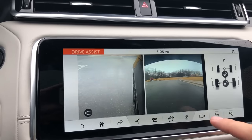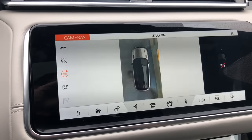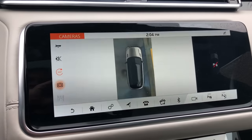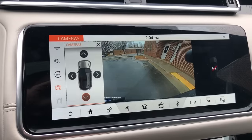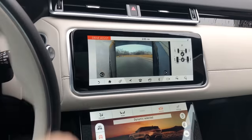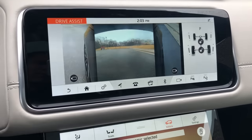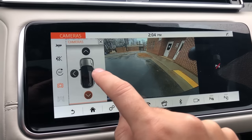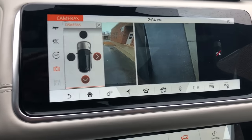Next up, the upper screen. Although it isn't quite as crazy or configurable as the lower one, it houses the cameras, which are insane. Every luxury car has front, rear, and 360-degree cameras, but the Velar also has side cameras that monitor the wheels. You can actually see the wheels turn while you turn the steering wheel. The theory is this camera ensures you won't scrape your wheel in a tight parking space, and it also lets you see what you're going to run over off-road. This whole thing is also configurable so you can display whatever cameras you want whenever you want to see them.